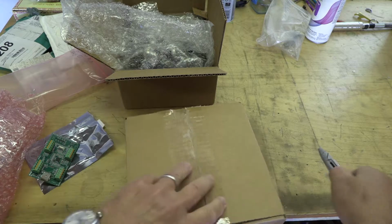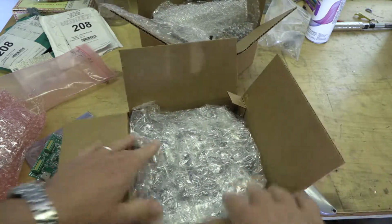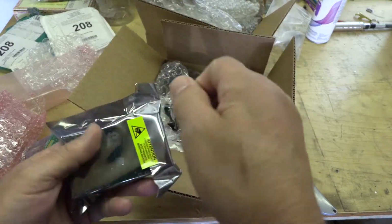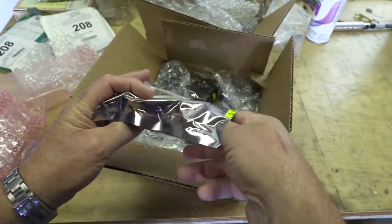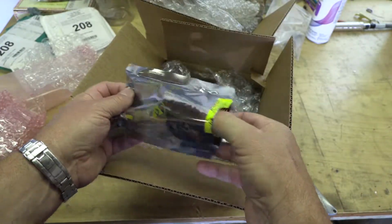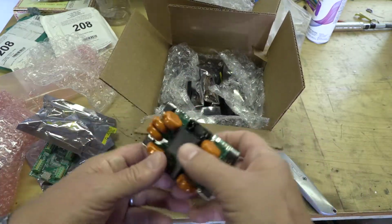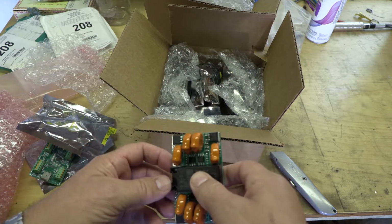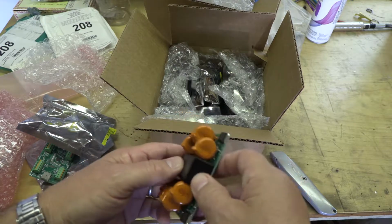Yeah, they assembled these. The poor guys. When I ordered the parts for this, I assumed I was going to hand assemble all of them. And so I didn't order them on reels. You know, all the components were in cut tape. Yeah, that looks very good. Oh, look at that.